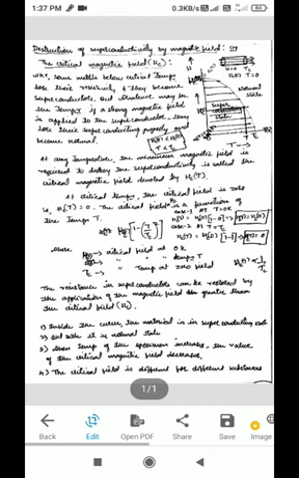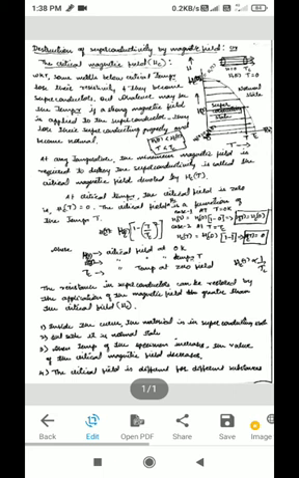We will discuss two cases here. One is at T equal to 0 Kelvin. How much magnetic field do we require to destroy the superconducting nature? Fill in the temperature 0 in this equation. Hc of T equals Hc of 0 times 1 minus T, where T is 0. So 0 divided by any number is 0. What remains is Hc of T equals Hc of 0. Both are equal.